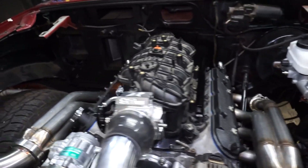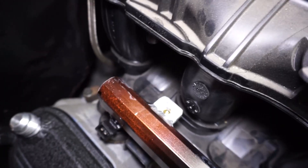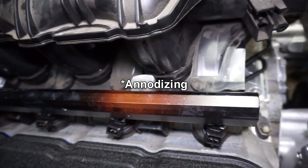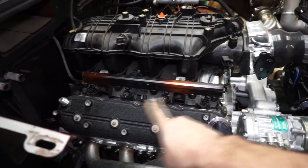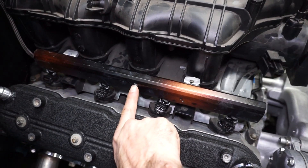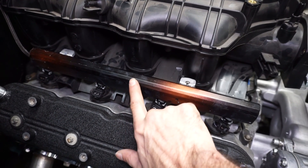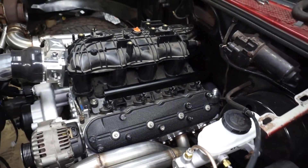I got both rails mocked up. I got the passenger side done with some tabs welded onto it. I just took some aluminum flat stock, took the powder coating off the back side, and welded these tabs on. I'll probably end up sanding this whole thing down and repainting it for now. You can see the welding kind of discolors everything, and there's a bubble here that arced through from the welding table.